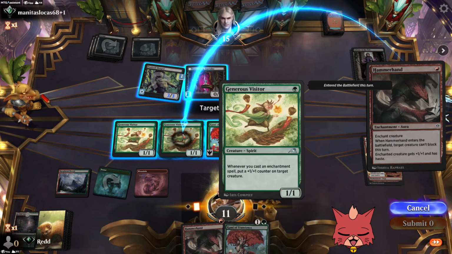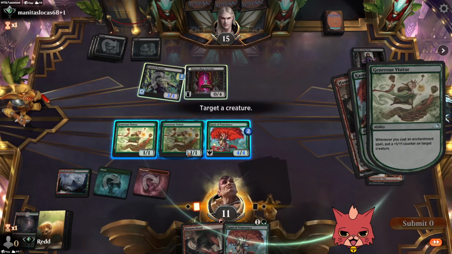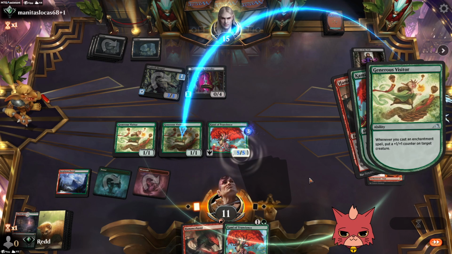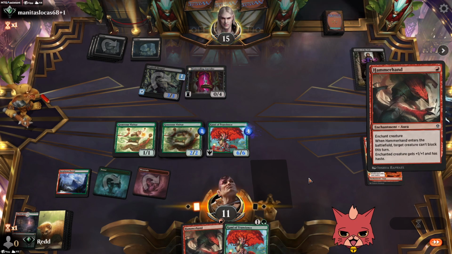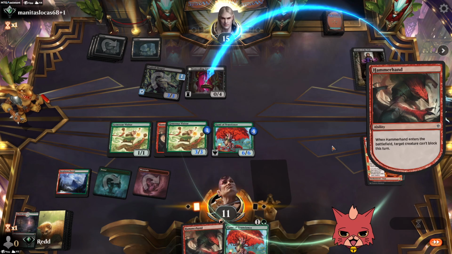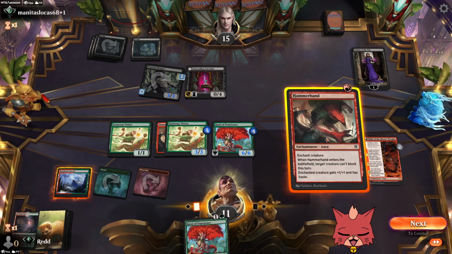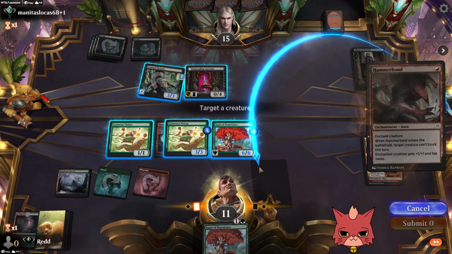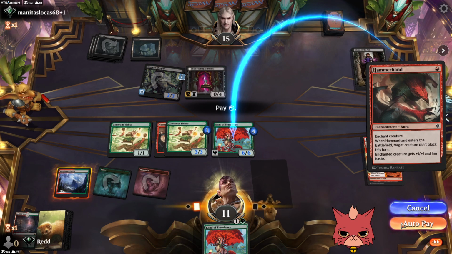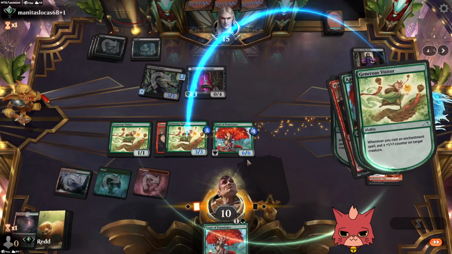Let's give this Visitor haste. So how do I want to do this? Power. I don't think we have enough damage here, do we? Oh, that is 9. This can't block 10. Maybe we just full swing at face, guys. Take the 1 damage. Power.